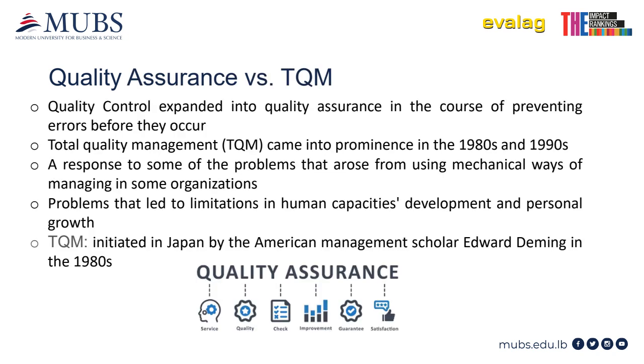Then they thought that they needed to improve the quality better and to reduce the defects. So the concept of quality assurance started, and it was based on avoiding mistakes before they happen. But when we say avoiding mistakes, the problem was that the management was a bit tough with the staff and employees because they were managing them in a way that they are not allowed to make mistakes, and mistakes are like a bit forbidden, or defects.